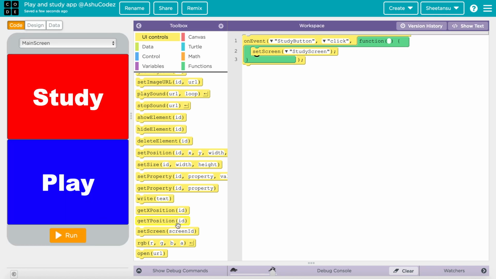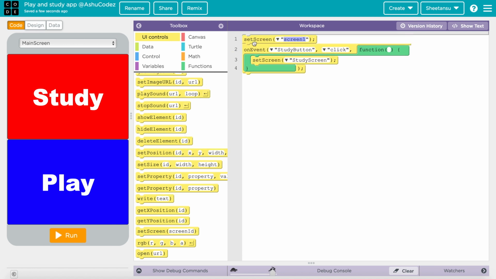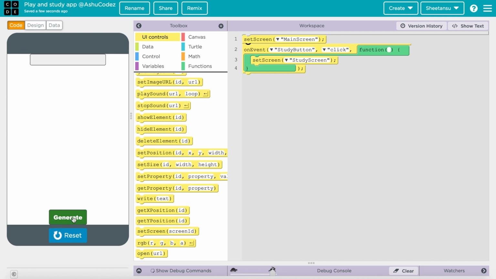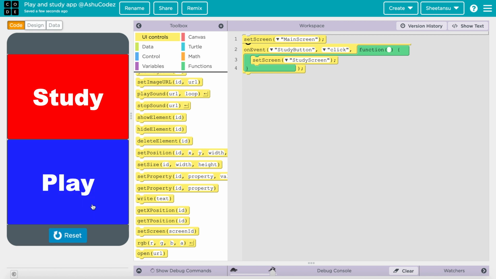But before everything, we want to set the screen to main screen, because if it just goes right off to the play screen, then how can we go back? So let's do main screen. Yes, it works.